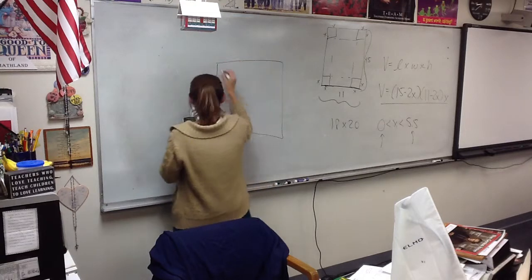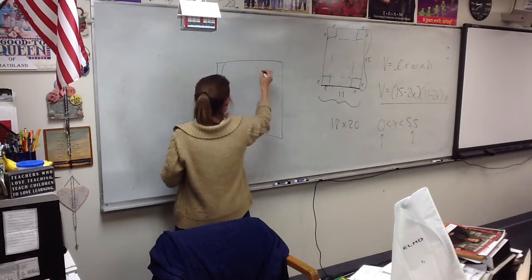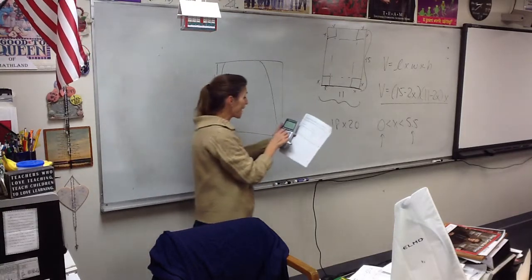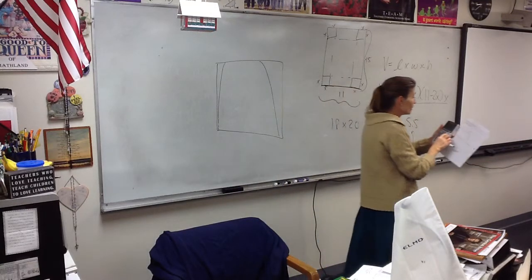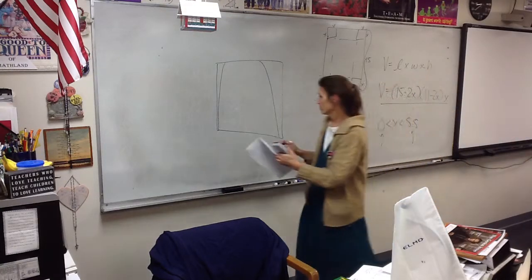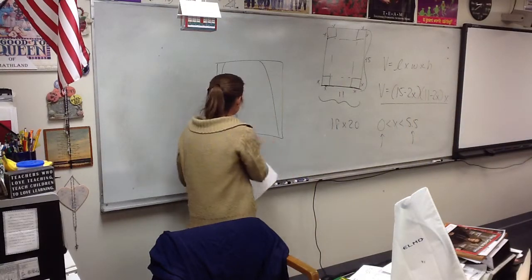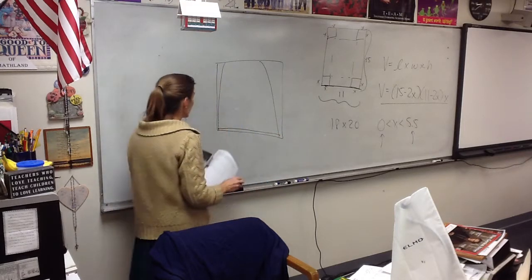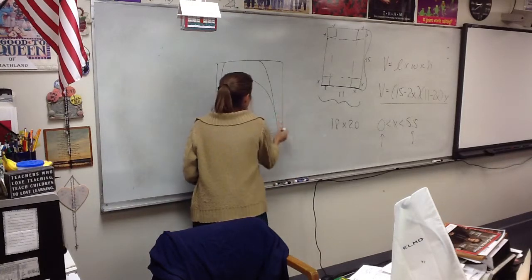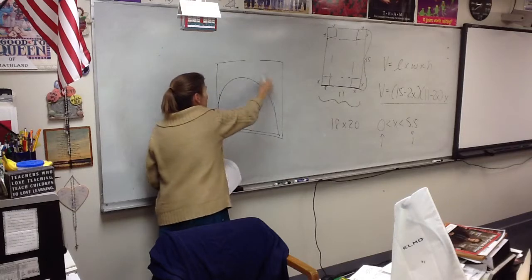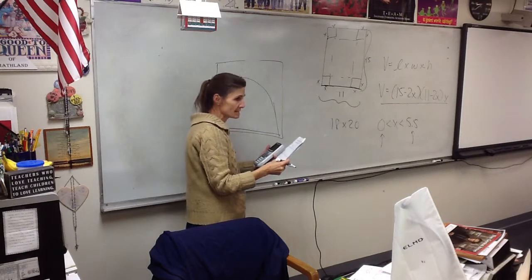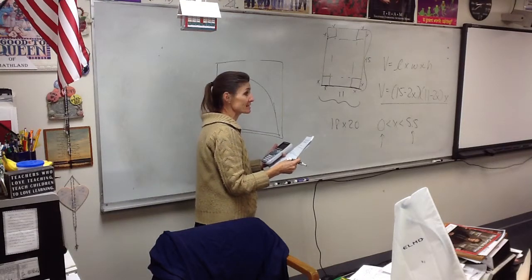Now, this is what I see. I see it going up, and I see it coming down. But I don't see the point that I need. So I'm going to go back to my window, and where I put in 100 before, I'm going to try 200. Well, then you would just have a flat line. You wouldn't see the hill. Okay, so now I see a perfect picture. Now I see what I want. This is the point I'm looking for because I want to maximize. Part D says maximize.